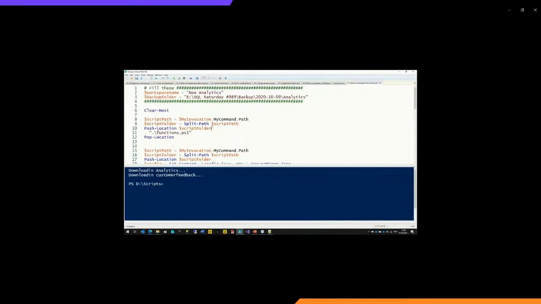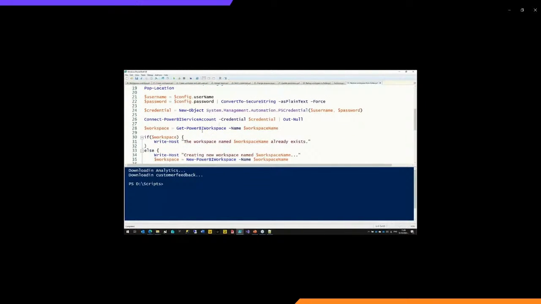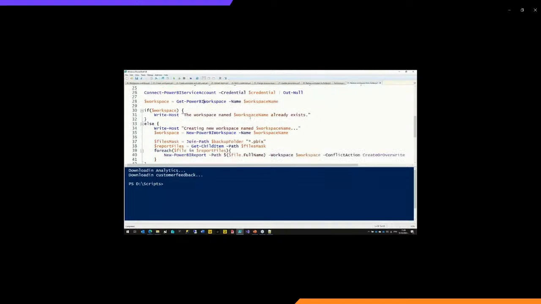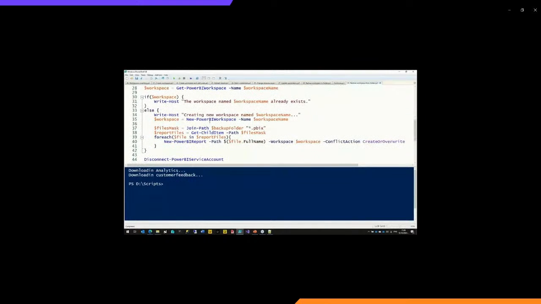And so in case you want to recreate it, okay, I want to create a workspace with the name New Analytics, take the information from this folder and authenticate, of course, get information about the workspace, create it if it doesn't exist, actually stop working if it already exists, because we don't want to mix new reports and old reports, and get information about the files, get child item with this extension.